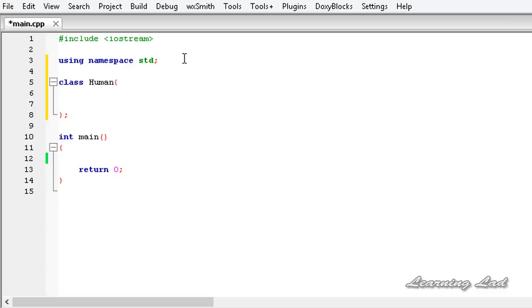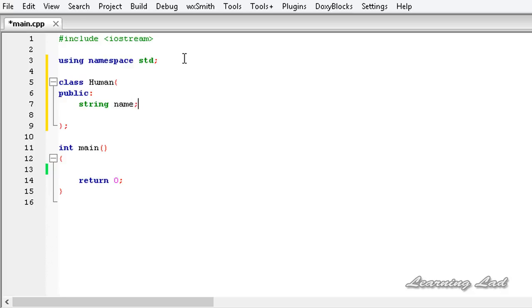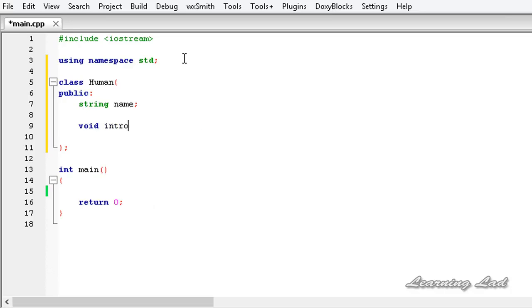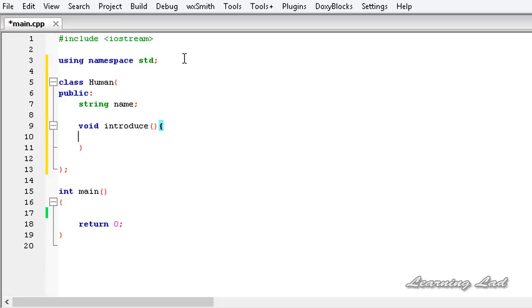So first we're gonna write the access specifier, so it's gonna be public, and then let's create a property, let's call it name, and let's create a function called introduce, which we have done in the previous tutorials. This introduce is not going to take any parameters and also not going to return any values, and here in this introduce we're going to write hi, and then we're going to refer to our name, and let's end this line. Alright, now we have a class definition, or the blueprint to create the objects.